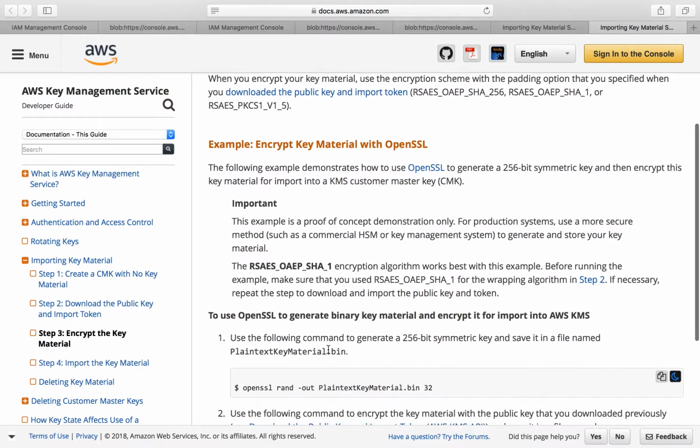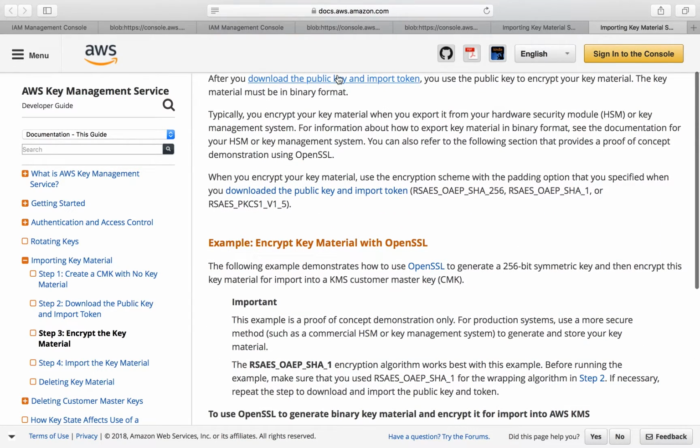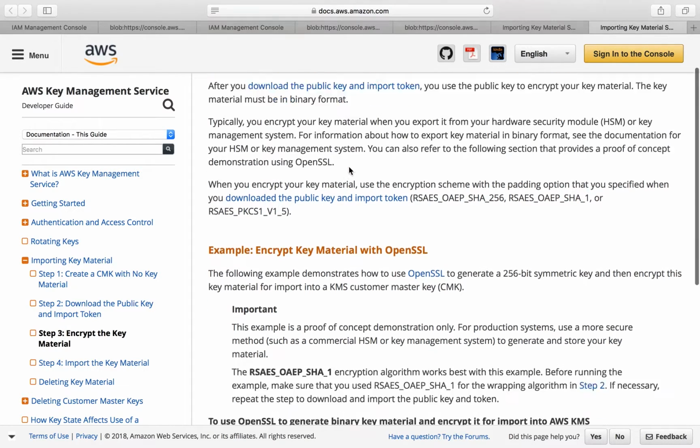But basically, once I have my OpenSSL installed, which we went through for Windows users, for Mac and Linux users, you already have OpenSSL.